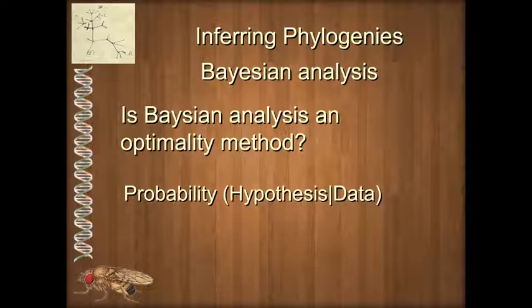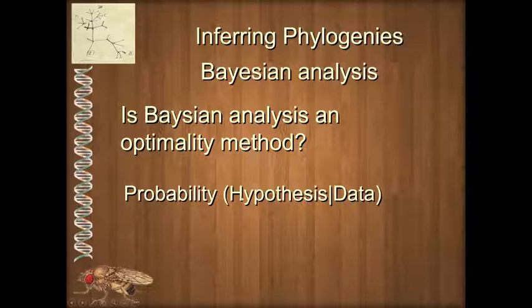Okay, now we're going to make some distinctions between Bayesian analysis and maximum likelihood analysis. And we're going to address this question, and we'll come back to it at the very end of our next discussion to determine the answer to it. But just keep this in mind. So the first major difference between a Bayesian analysis and a maximum likelihood analysis is the way that we calculate the score or the probability of any hypothesis.